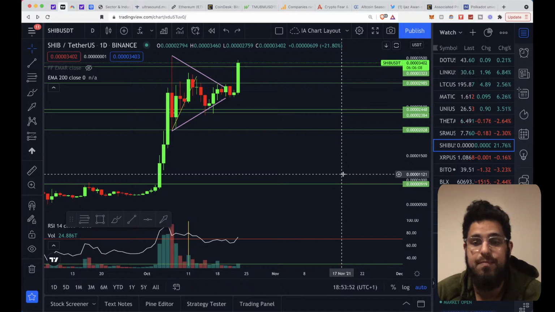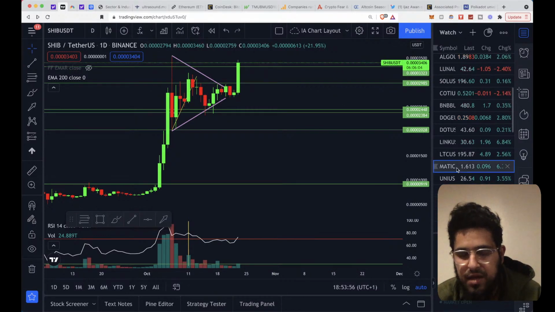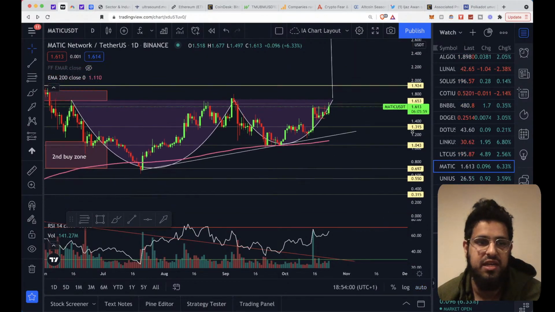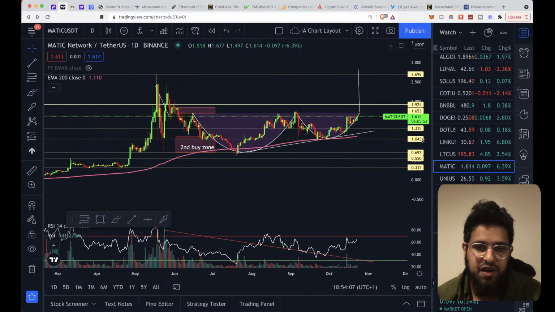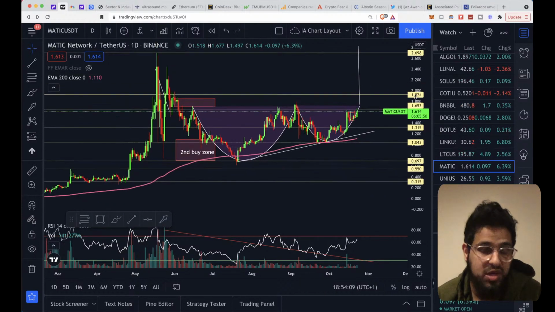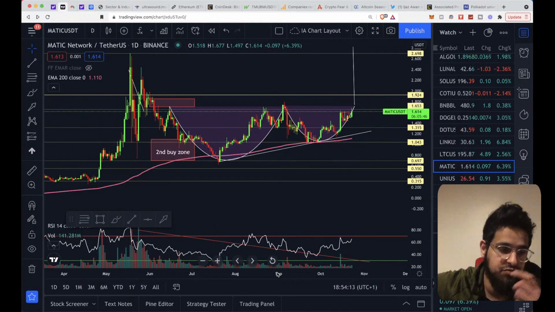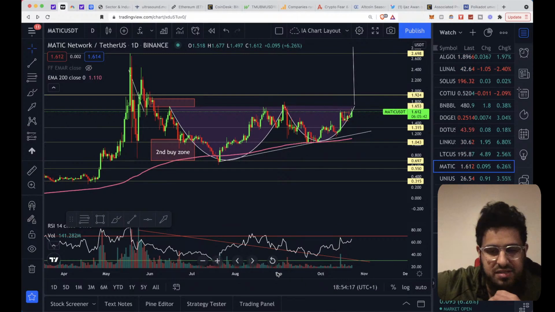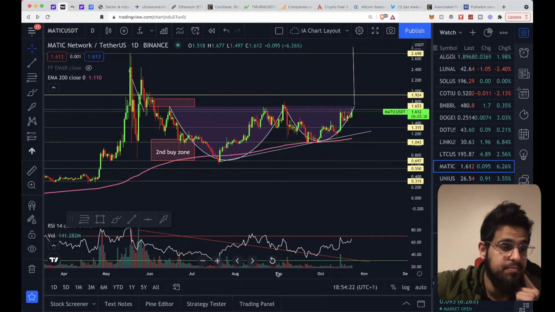But that being said, Matic can easily move, and we've covered that on this channel as well. Matic is heading towards its cup and handle pattern as well. So we could easily be seeing Matic break out to our price target here of $2.89. Both have great potential. Phantom, being a layer 1 solution, probably has a bit more attention and a bit more direct attraction right now. But yeah, that's a tricky one. I try to build positions in both would be my proper answer.